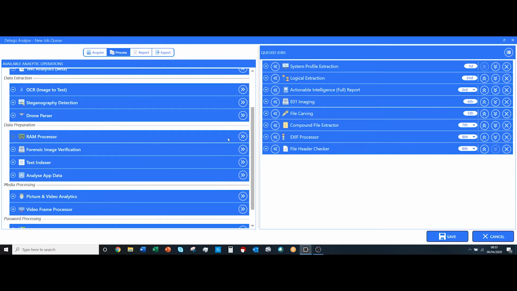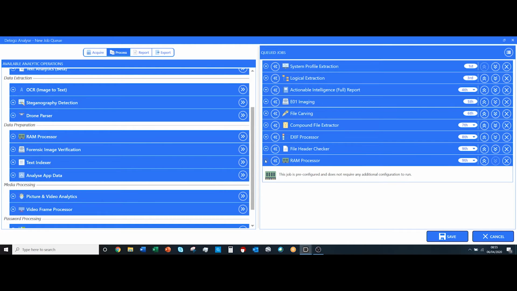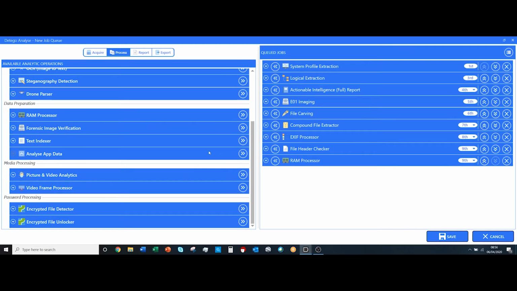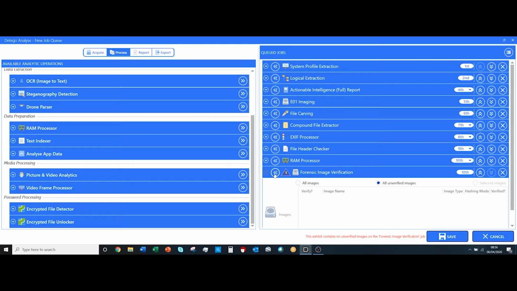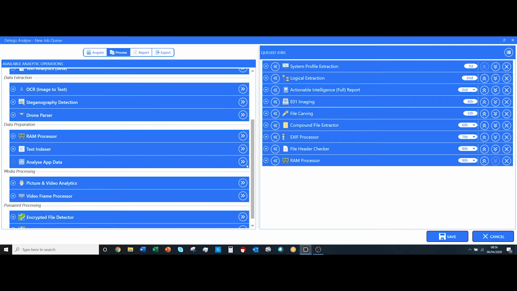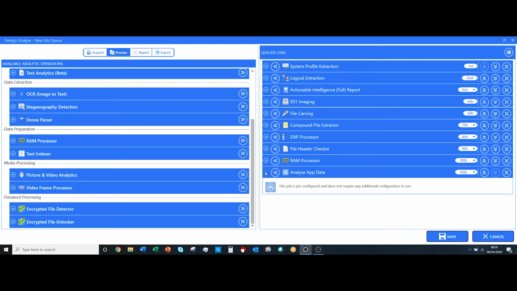So I'm now going to pull any RAM that we had, and I'm going to parse that, and that will give us things like searches if they've cleared their internet history. It will give us email addresses, credit card numbers, and a top few of the pieces without needing to go out and do a whole separate RAM course. It's automated for us. If I had an image, I could verify that image at any point. I can analyze the app data. So obviously on a computer, that's going to be Google, Internet Explorer, Opera, these kind of things, Skype. On the phones, it's going to be WeChat, WhatsApp, Telegram, and so on.